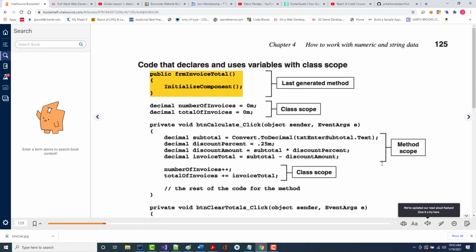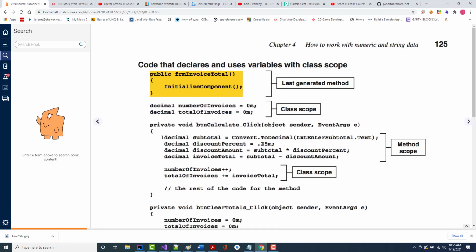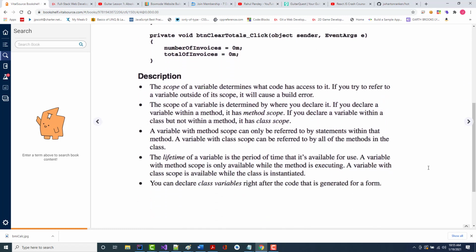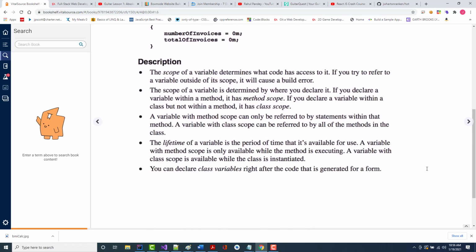So they come in here and they talk about class scope. And what they're saying is, since these two things were defined outside, kind of like the way we did it, they have class scope, which means they can be used anywhere in the class. These four things have what are called method scope because they're defined in here. A method and a function, for right now, are the same thing, so don't worry about the difference. We'll talk about it in chapter 12. Those are only known in here unless I call a routine and pass them to that routine. All right, so that's what they're talking about in here. So if that confused you, read this.